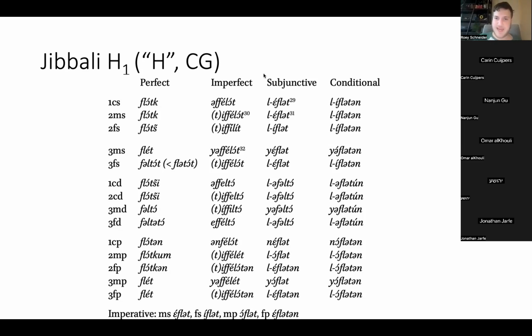The subjunctive is leflet, very similar to that of the GA, loflet, but with an A vowel, and the L not only in the first person singular, which also shows that there was a two here. This observation, I think, was Testen's from the beginning of the 90s. The conditional is pretty much the same, except with an E instead of the A, and with an O in the plural. Naflet, plural like singular, but nofletin, plural like plural.